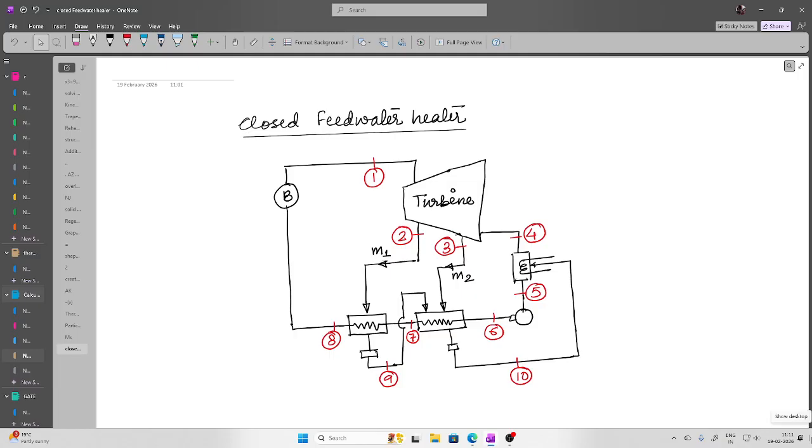Now if you look, M1 and M2 are extracted from the steam in the turbine itself. So the amount will be 1 minus M1 minus M2 if 1 kg of steam is entering the turbine. Here, M1 is transferred to the lower feed water heater and M2 is also there, so the mass going out will be M1 plus M2. And this M1 plus M2 is dumped into the condenser, which is receiving a mass of 1 minus M1 minus M2. So this plus this will be going out.